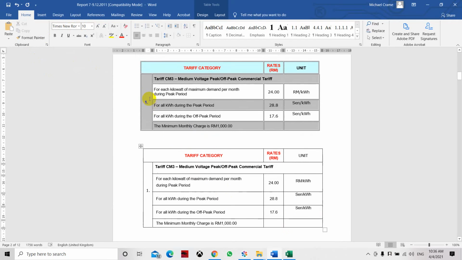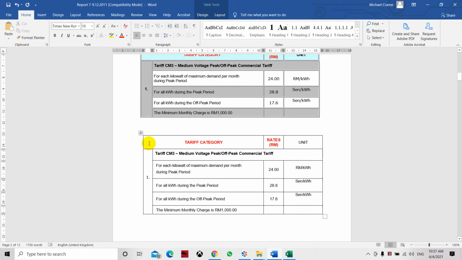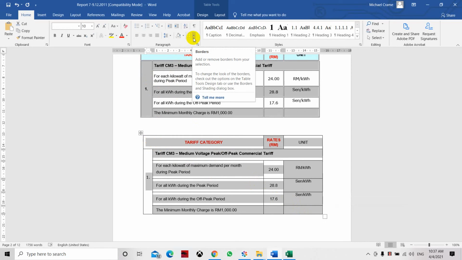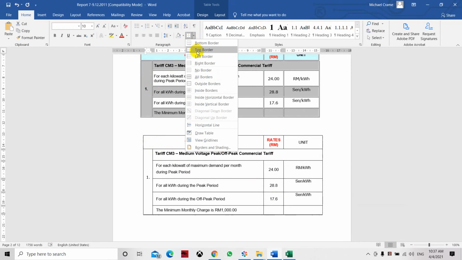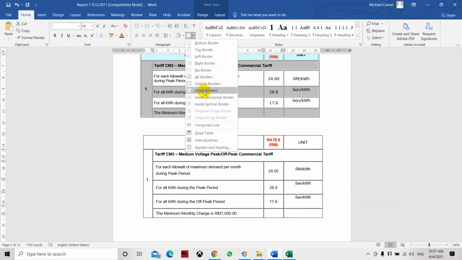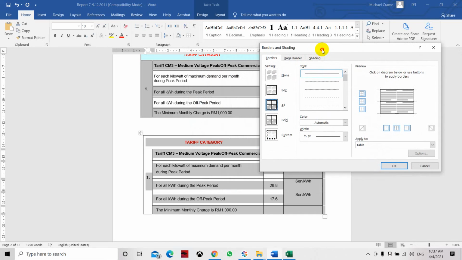Now let's follow it. If you want to be creative and place something like this, change the border size, you can select here, select all, and here in the border you can actually change it. Under the border, all border, outside border, you can change the settings to have more displayed borders. Here we have the borders and shading. Now we have the border style. So you can have a hidden border style, which is this, and this is the preview.